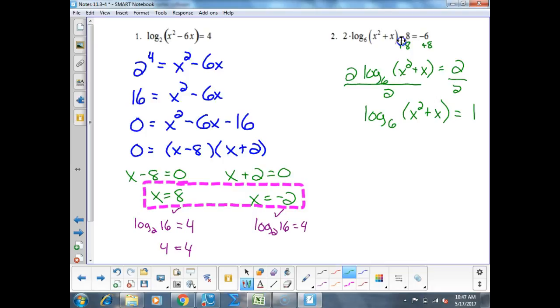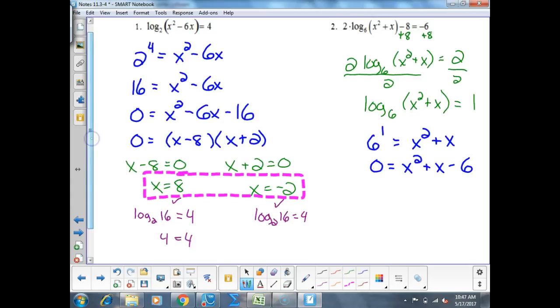So what do I get, Jacob, when I change forms? 6 equals x squared plus x. So I get 6 to the first, right? Okay, and then that equals x squared plus x, right? Or if you just wrote it as 6, that's fine, because we rarely write an exponent of 1. Okay, right? So, now what do I do? Set it equal to 0 first. I can't factor yet. I gotta set it equal to 0 first. So I get x squared plus x minus 6.